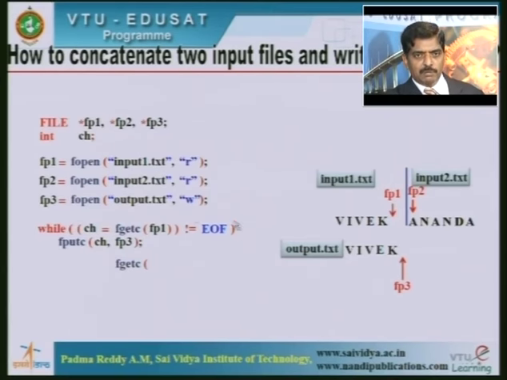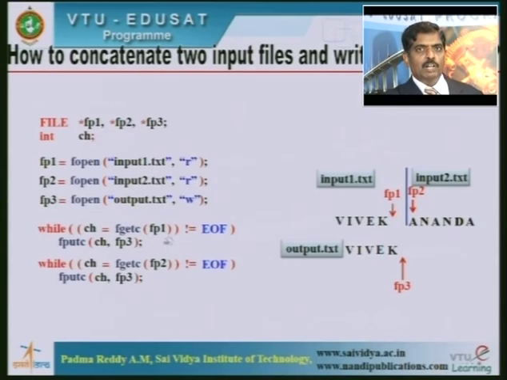Now here the same thing we write, but instead of copying from file pointer 1, we have to copy from file pointer 2. So what do we write here? FP2, the rest remains the same. So here we write CH, if it is not equal to end of file, copy that CH into where now? FP3. So the same statements have been written here, but here we are copying from the first file, here we are copying from the second file. Now if I repeatedly execute this, these characters will be copied one by one.